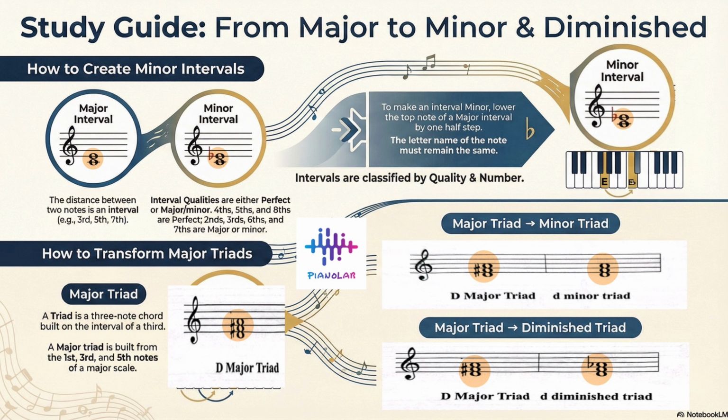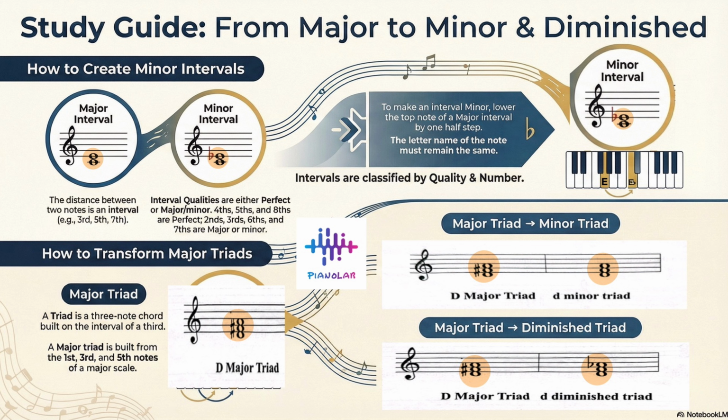This is mostly a change in mood, right? Yeah. It sounds more melancholy, maybe. Sure. To get that, you only need to lower one note from the major triad, the middle one. Just the third. Just the third, down a half step. It's a simple shift, but you get an immediate change in feeling. Wait, okay. That feels like just a mood change. But the level 4 material really focuses on the functional role of the diminished triad. Yeah. So is the difference just emotional, or does the diminished chord have a specific job to do that the minor chord doesn't?